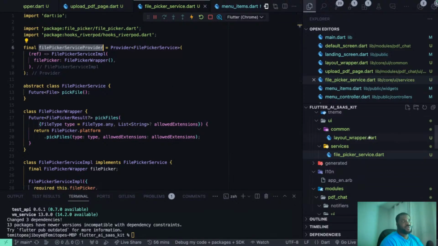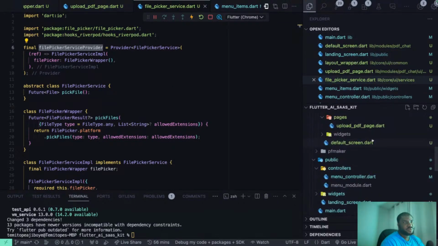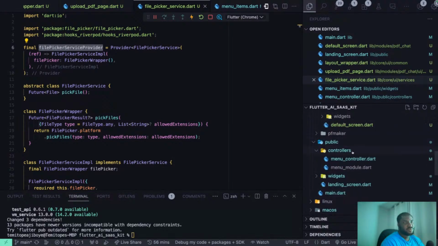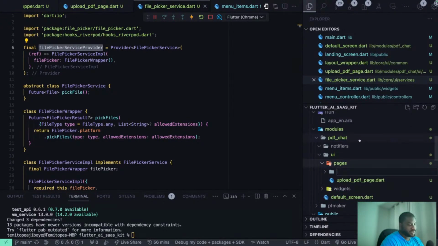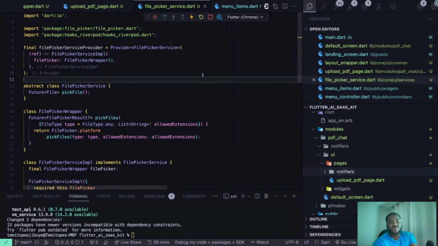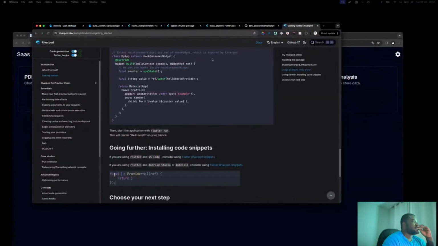So now I can do this right from another provider. So in these pages, I can create a new folder called notifiers. Or you can call it provider, anything you want.